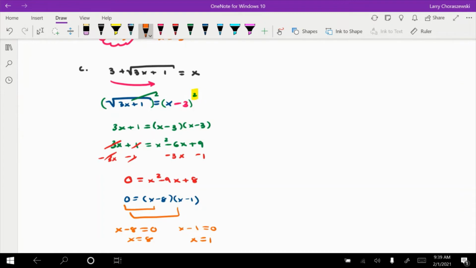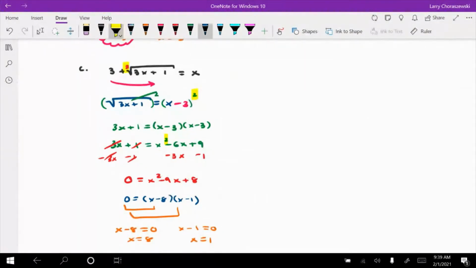All right, what do you guys think so far? Did you get x equals 8, x equals 1 with your algebraic solution? Okay. Very good by the way, nice job folks. Do keep in mind that we are working with another square root, and we're getting two answers for x based on our algebra. The reason for that is because at some point this turns into a quadratic equation.